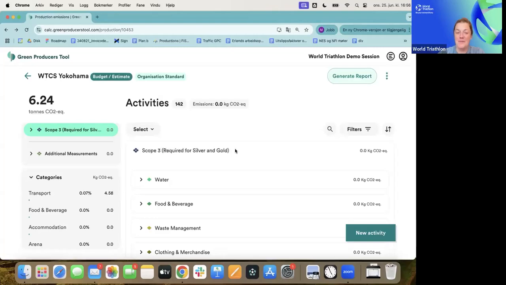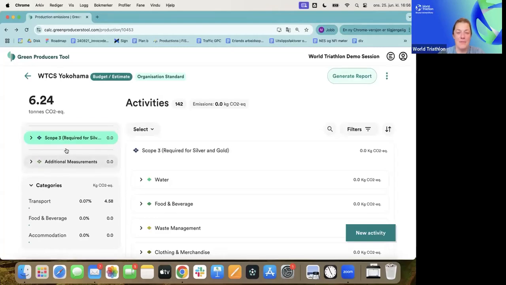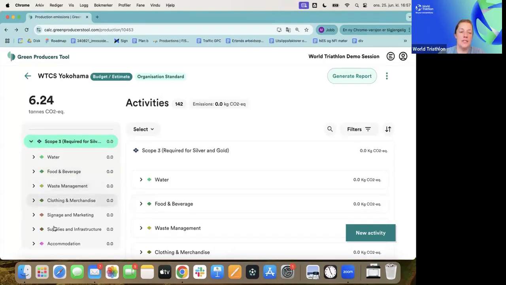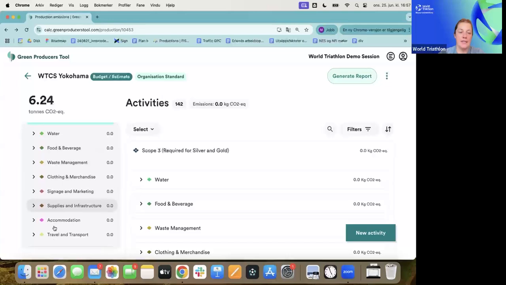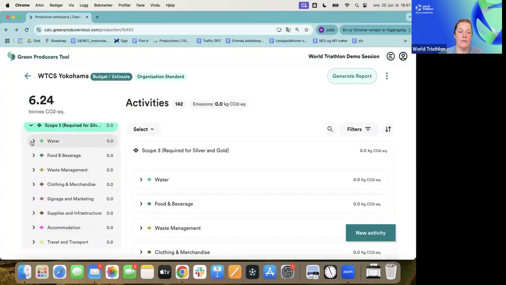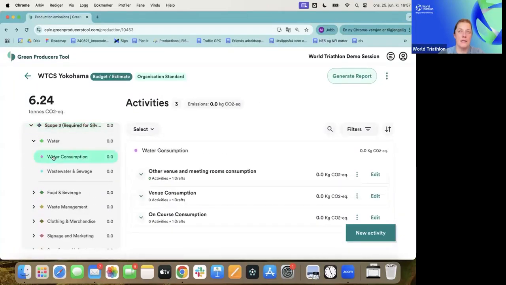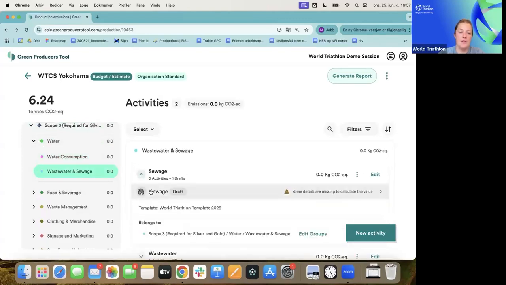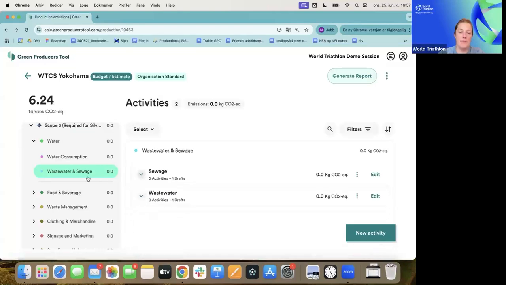And again, reiterating that we know you won't have every measurement in this category. The intention is to collect as much data as possible, really work to be precise and get as much data as possible, and then do a better job year over year.